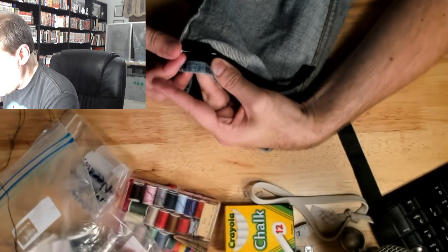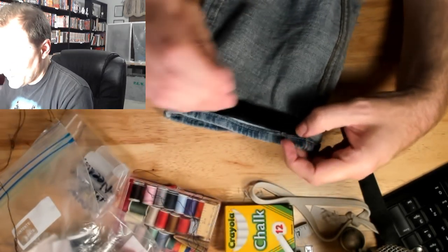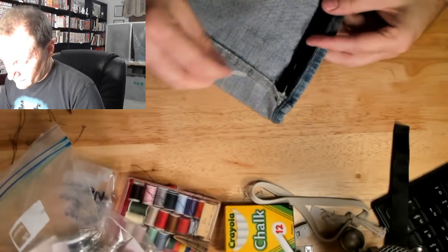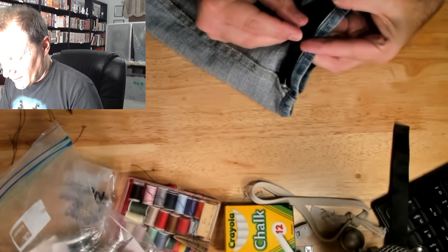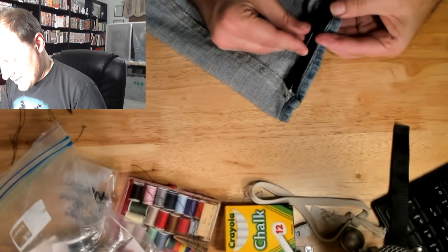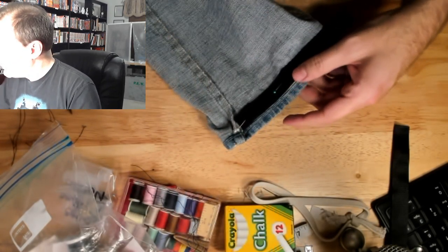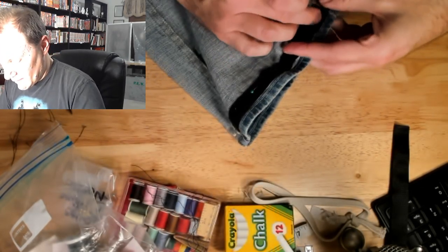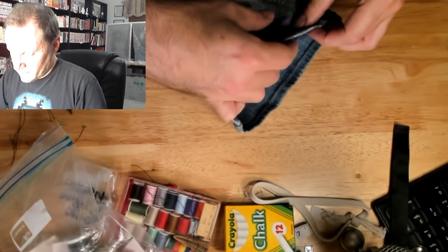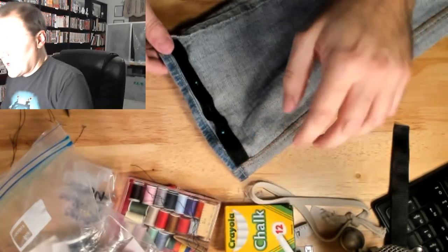And for extra security, I'm going to try to sew down one end and down that end. So I want to get it all the way, if I can. Ow. Poked myself twice in a row. That's impressive. Okay. There are clearly better ways of doing this, but I don't know them. Actually, I don't have to poke it all the way through. All right. And then this will go here. Tough to make this really close. Okay, there we are. I'm going to sew that to start off with.